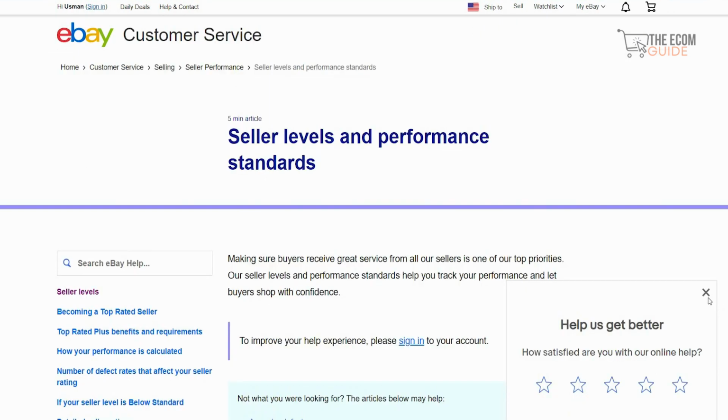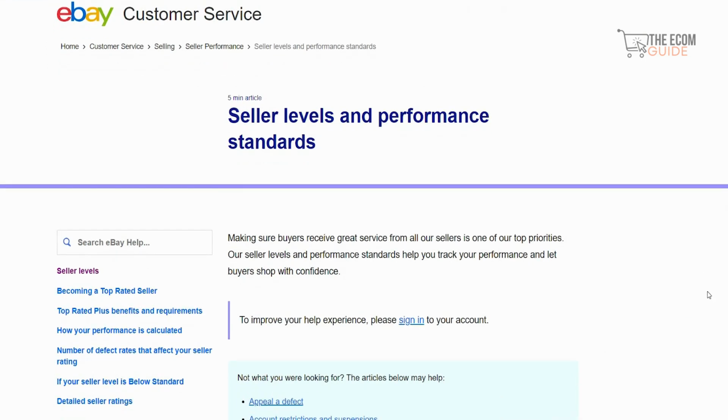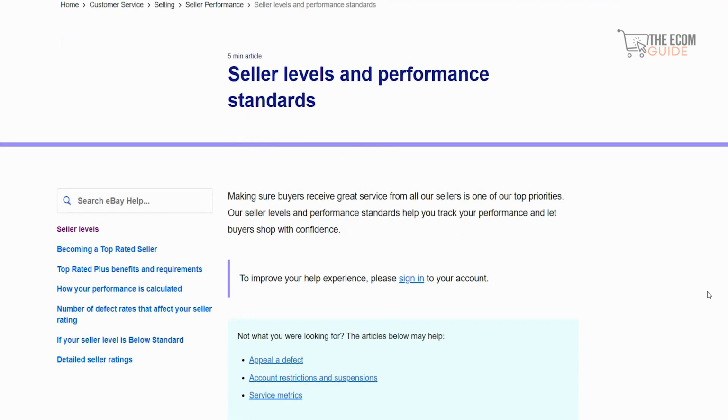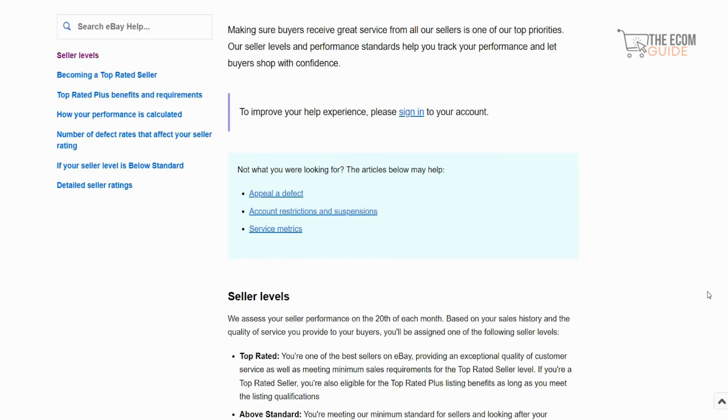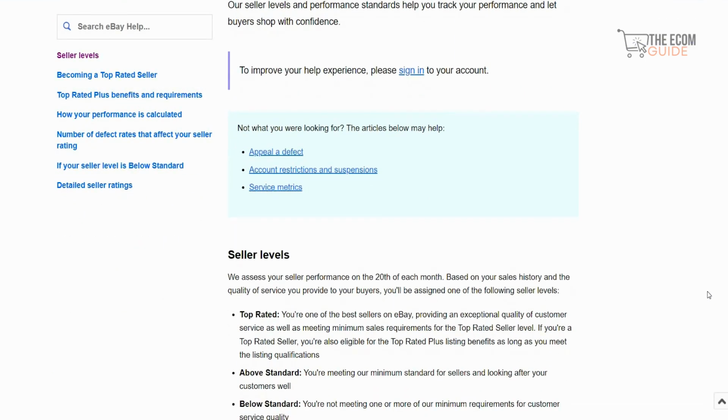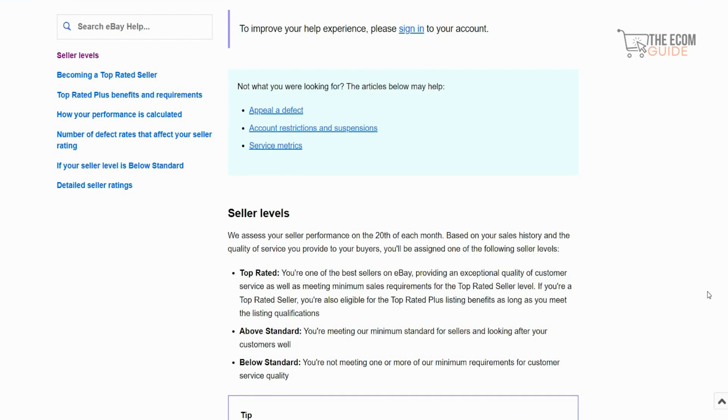The third tip is the seller's level and performance standards. Now, we all know for a fact that quality at the end of the day is one of the most important elements that you have to keep in mind. Whenever you have good quality, a good rating, and individuals that understand exactly what needs to be done and how it needs to be done, that is how your business is going to grow. If you do not give quality, if you do not provide proper customer service, if you do not understand your customers' needs, then you will not be able to do a successful business.